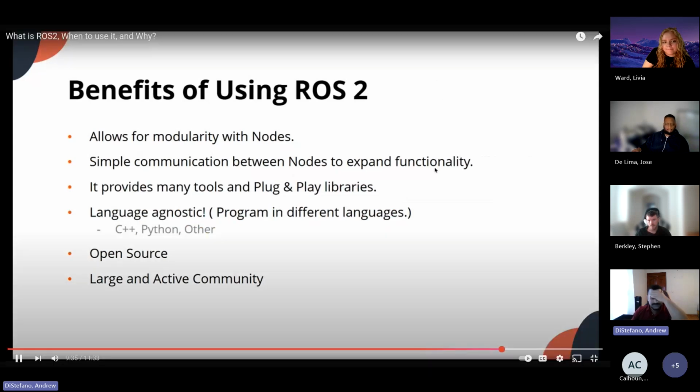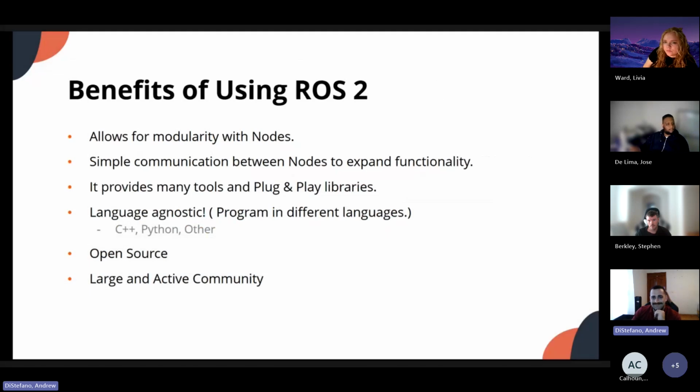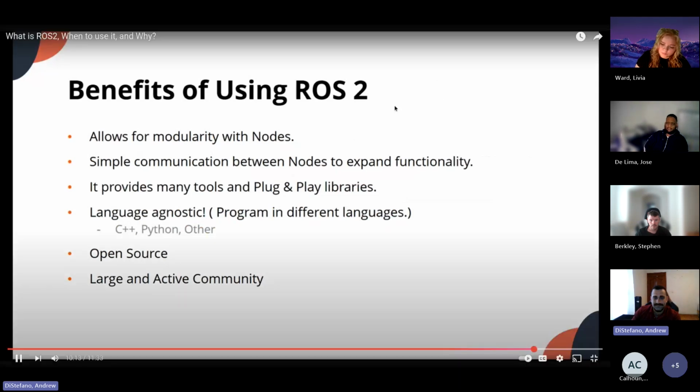Now, one other thing that's very important to know about ROS2, and I think it's a very amazing feature of it, is that it's language agnostic. What I mean by that is that you have all these nodes that you developed or coded. They don't all have to be coded in the same language. So let's say you created the camera node in Python, but then later on you coded your navigation node in C++. They can still communicate with each other. So that's a very cool feature of ROS, that you're able to develop different nodes in different languages, and the communication still enables them to talk to each other and work together to accomplish whatever you needed to do.